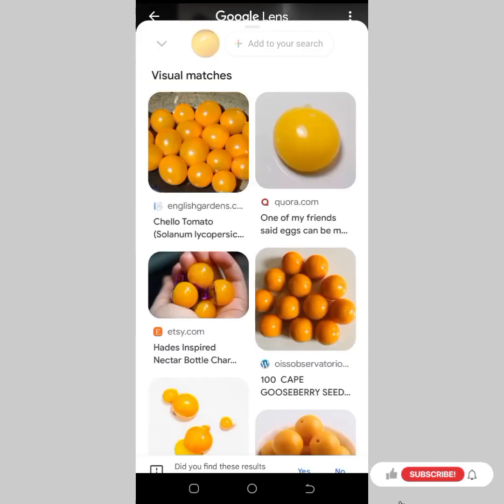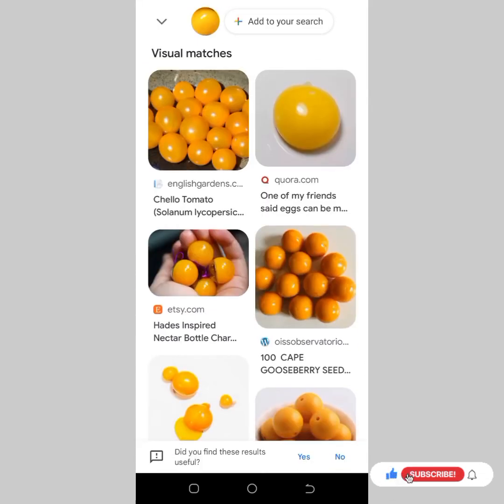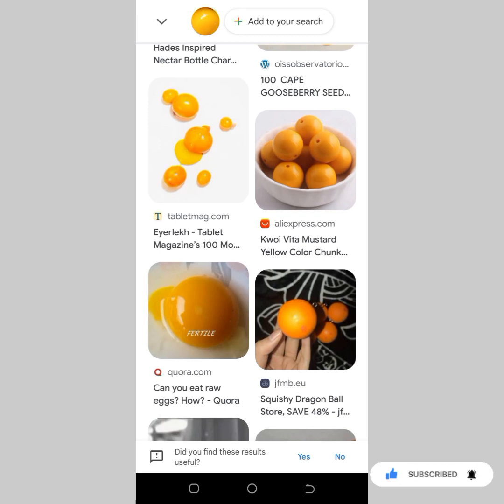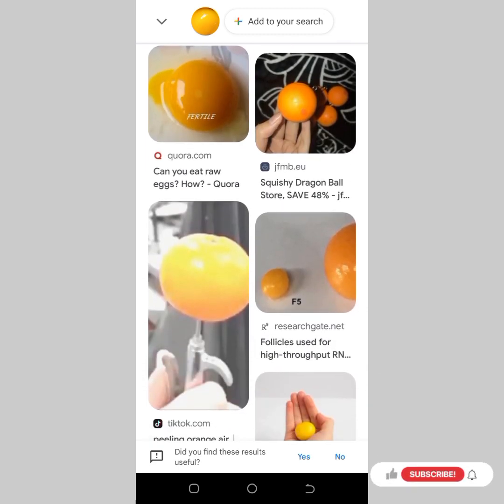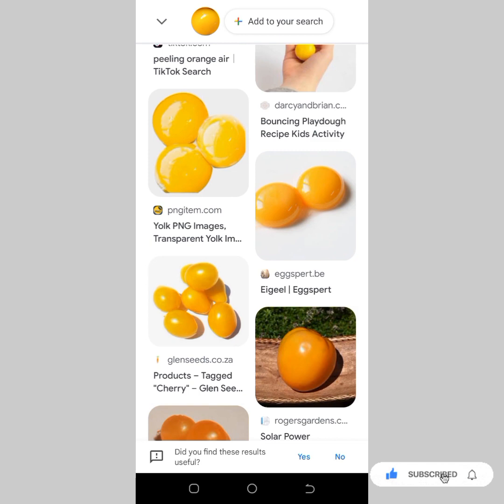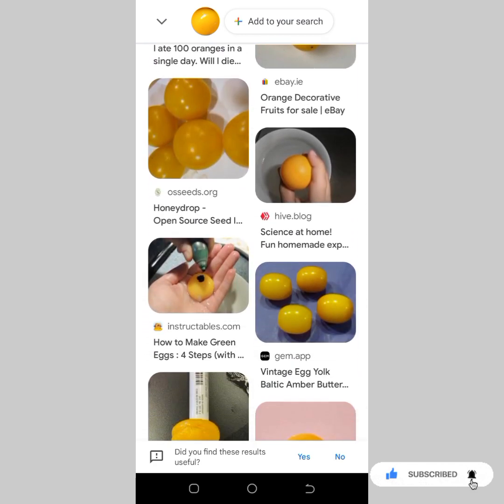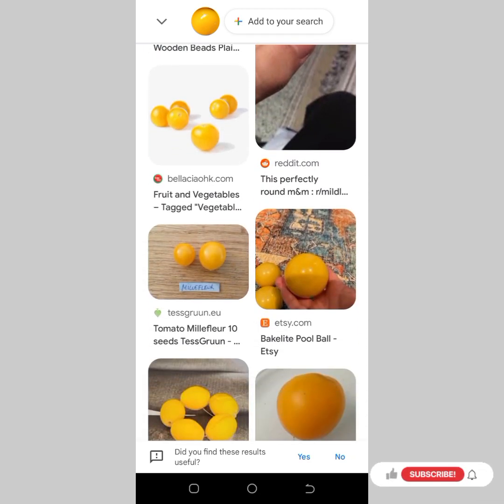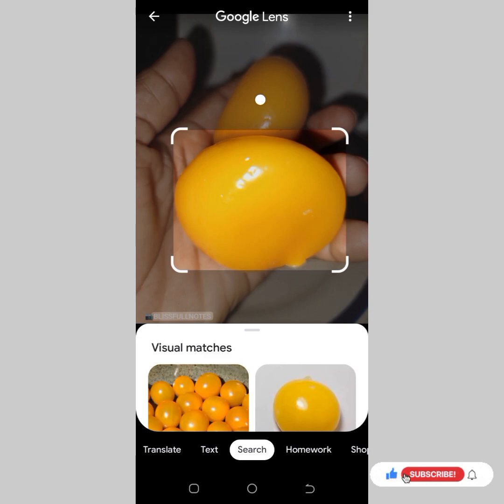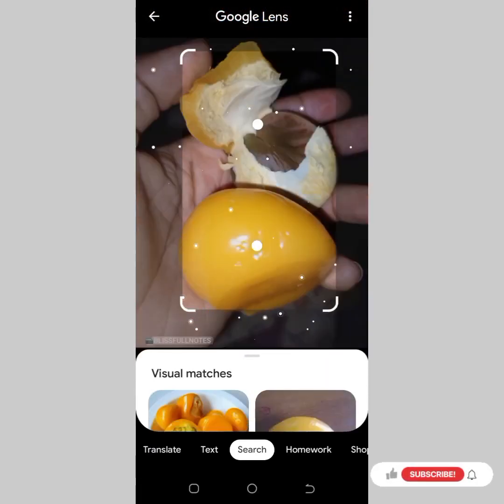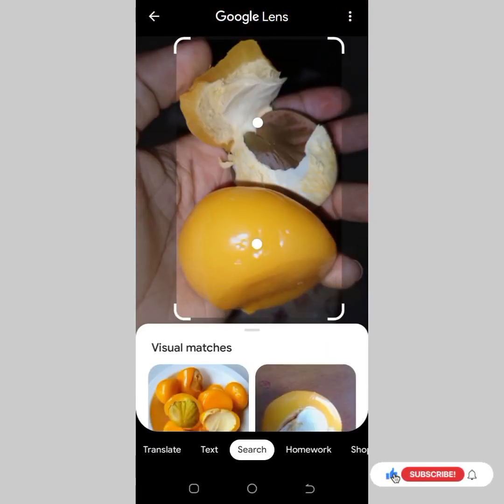Okay, look at now. I had to peel that stuff, and when I peeled it, it's still calling this cello tomato. So when I saw it, I laughed out loud. This is not tomato. Some were even saying it's egg yolk. Does it look like egg yolk? Well, maybe it does look like egg yolk, but it is not an egg yolk. So it was when I opened the seed, should I call it mesoka, to show the seed, that this Google Lens was able to really pick and say, okay, this is what this thing is.